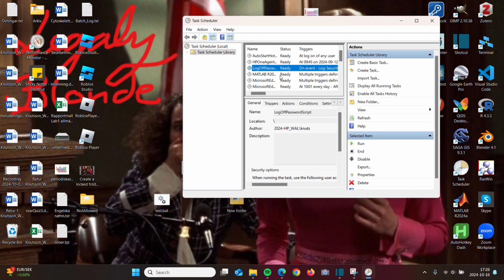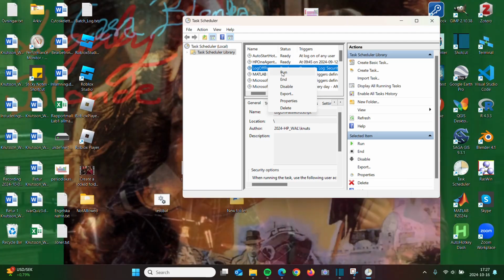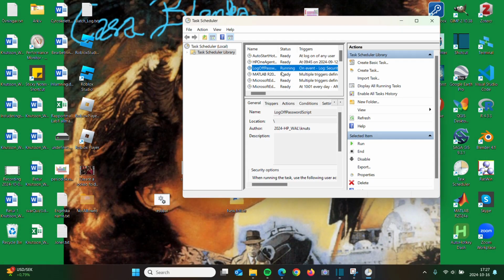What you want to do now is try these when you have created them. So you right click, you press run. So this is the close one. So we close the folder. This is what happened when you log off. Run. Okay, you see it shift color or become somewhat fuzzy.